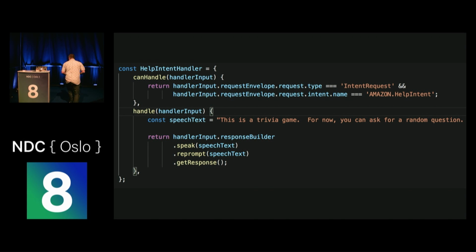So the first thing that we do is we offer a speak command. The user has said something to Alexa. The speak is what Alexa says back. And in this case, it's a trivia game, on and on. Reprompt could be something totally different, and it's only ever heard if the user doesn't say something in that first 8 seconds. I can show you that very quickly.